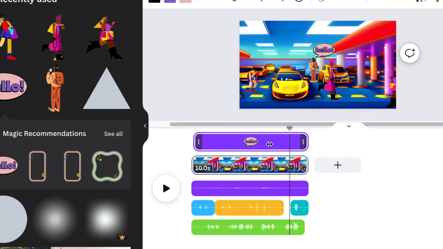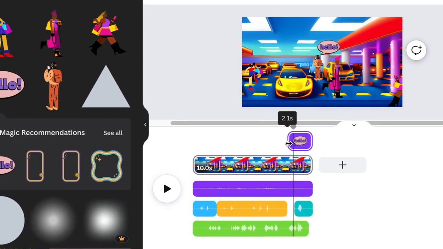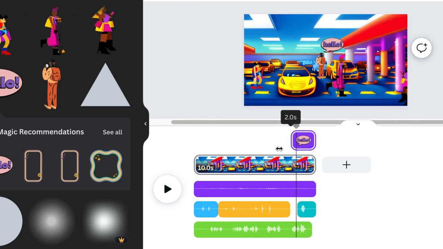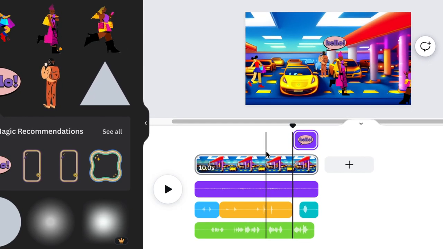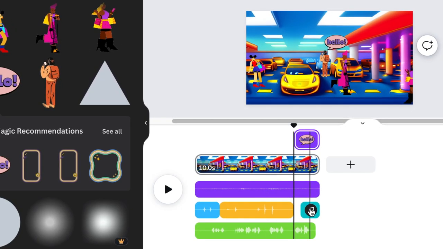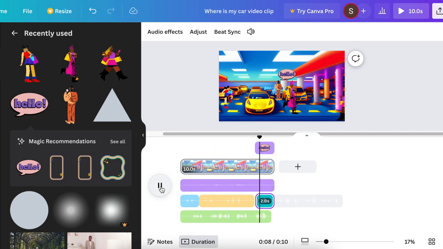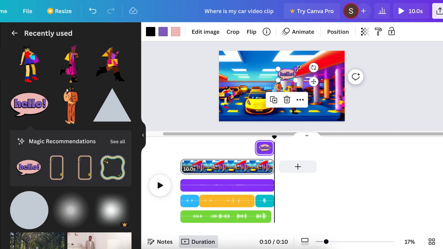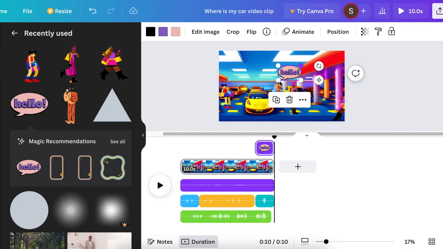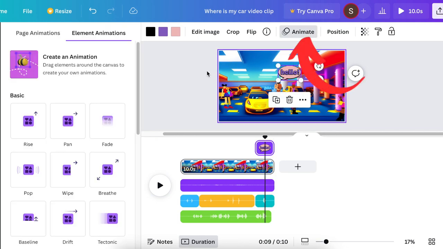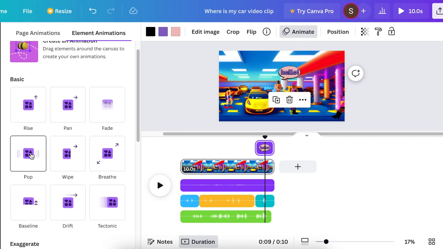Another thing that's available on Canva is to show timing for your elements that you're adding, like the pop-up hello that we've just added. So you can click on the element itself and right click to view the menu and then select show timing. That's going to allow you to trim the timing of the pop-up of your element, this hello that we've added. You can time it for a specific time, and that helps with how your animation flows and how it looks.